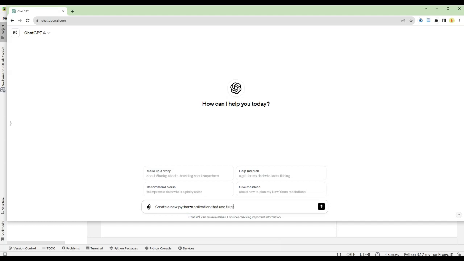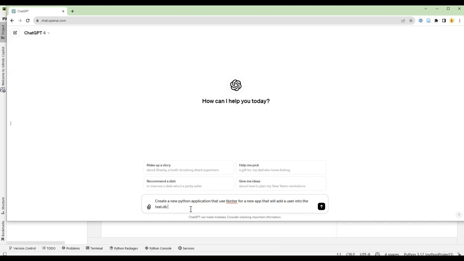That uses Tkinter, that's the GUI software, for a new app that will add a user into the test.db database. Or I will actually get really specific, SQLite3 database with a table called users and a primary key ID with first name and last name.